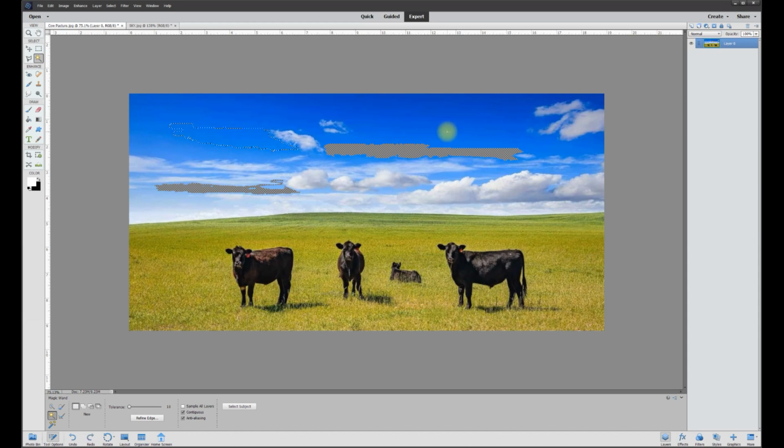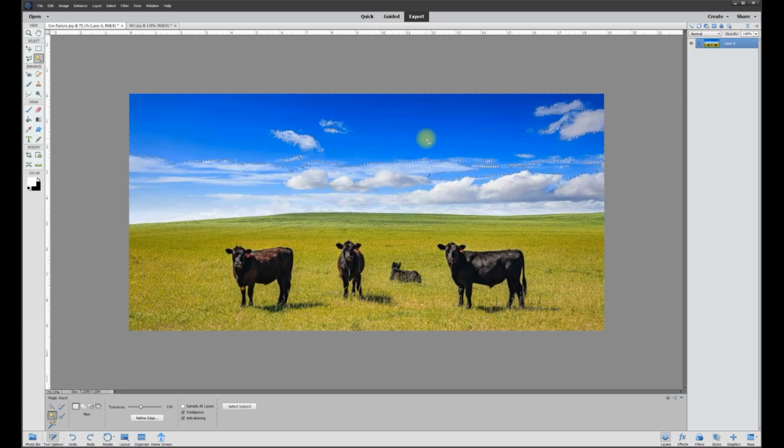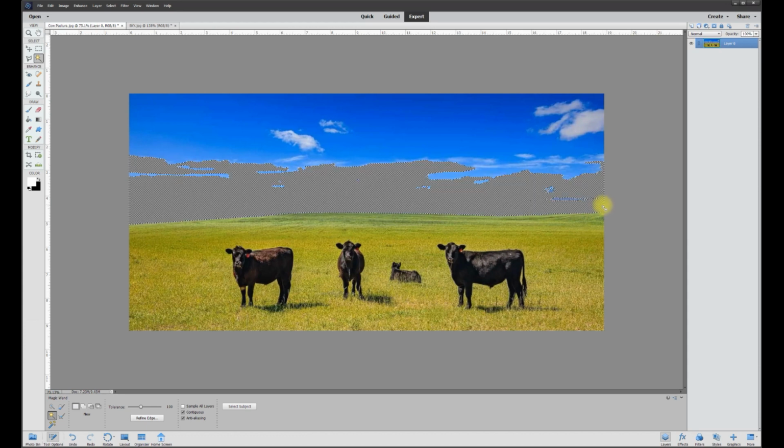So what I'm going to do is turn the tolerance down here from 10. I'm going to turn that all the way up to 100 points. And I'm going to grab this area again. And you see what just happened? It grabbed a lot more. But I'm going to undo that again. Think about what you want to change is this whole sky. So I'm going to start down here and grab that at the tolerance of 100, and that grabbed the whole edge down here, which is perfectly what we want. As soon as I hit delete, it got rid of the whole edge.